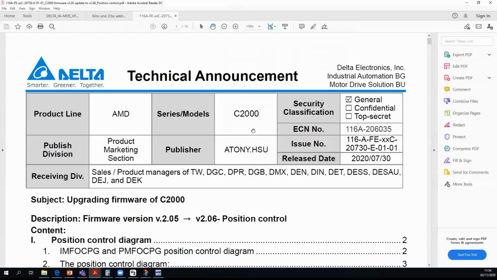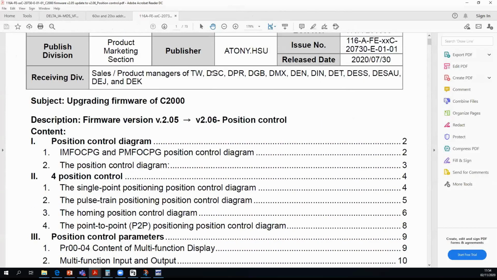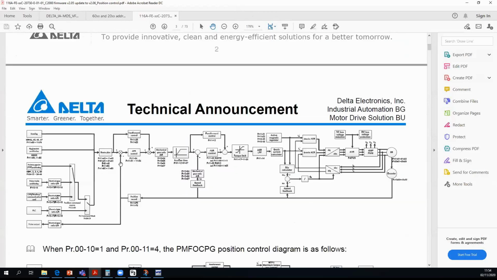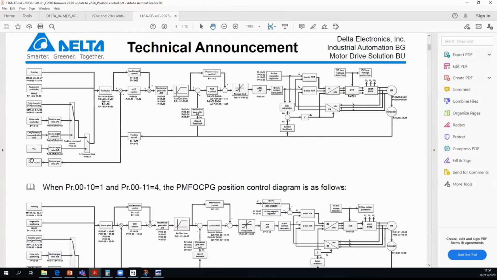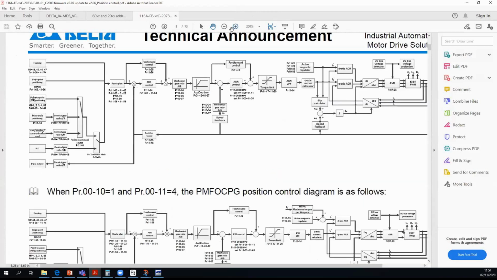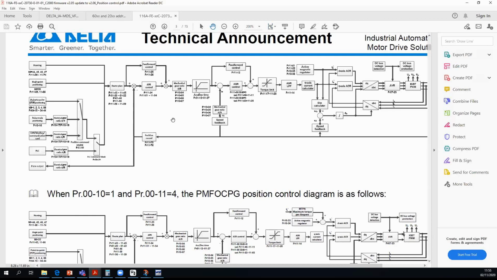So I'm not sure if you've seen this document, but you can find all the different configurations that are available for position control. And so what you were looking at was the positioning from the digital input. So depending on whether or not you're using an induction motor or a PM motor, you'll have different graphs here. So in this case, you are referring to positioning from the digital inputs. So that will be here.